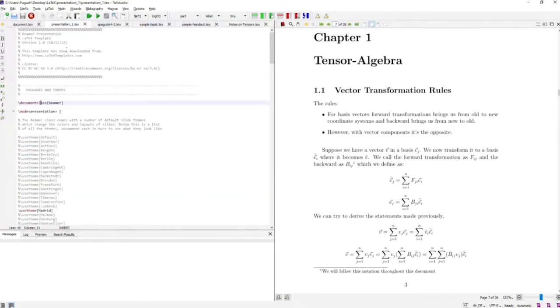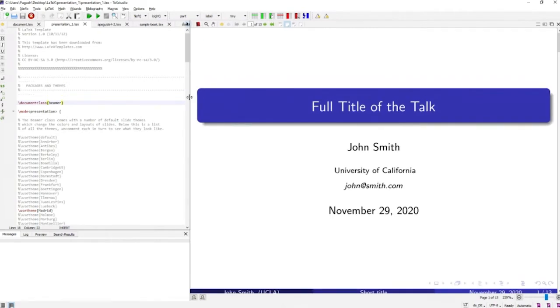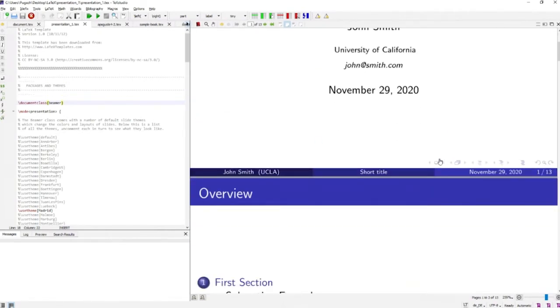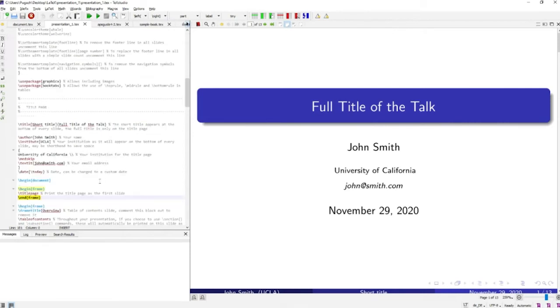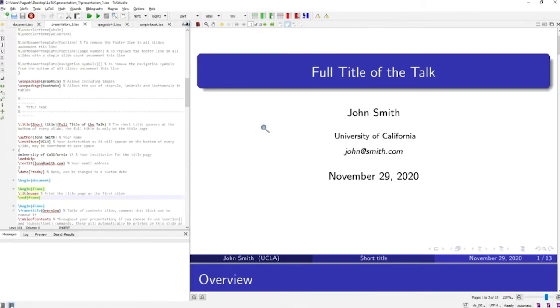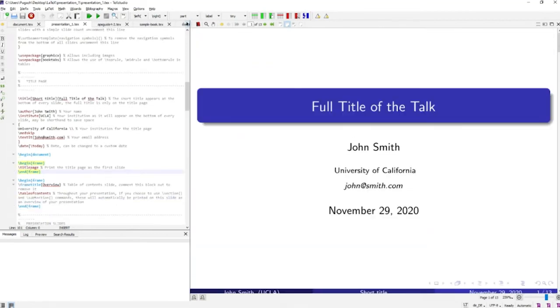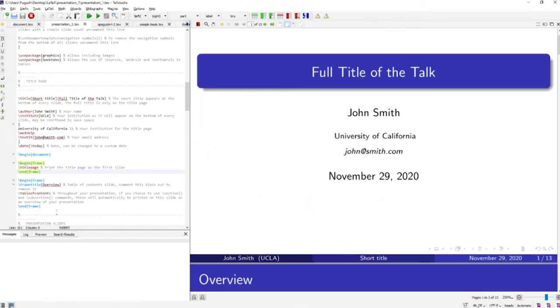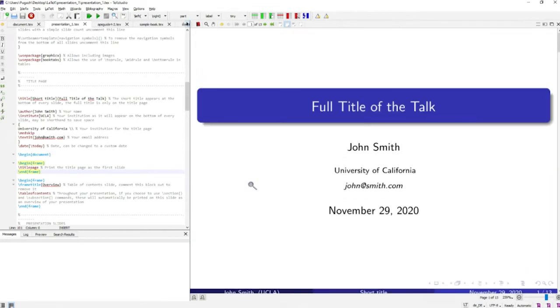Now let's head over to Beamer. Beamer is just a fancy word for PowerPoint. Let me bring up this big guy. First of all, this slide is what you call the title page or title frame, because each slide is called a frame here. So you type \begin{frame} and \end{frame} to start and close a particular frame, and then \frametitle to give it a title at the very top.